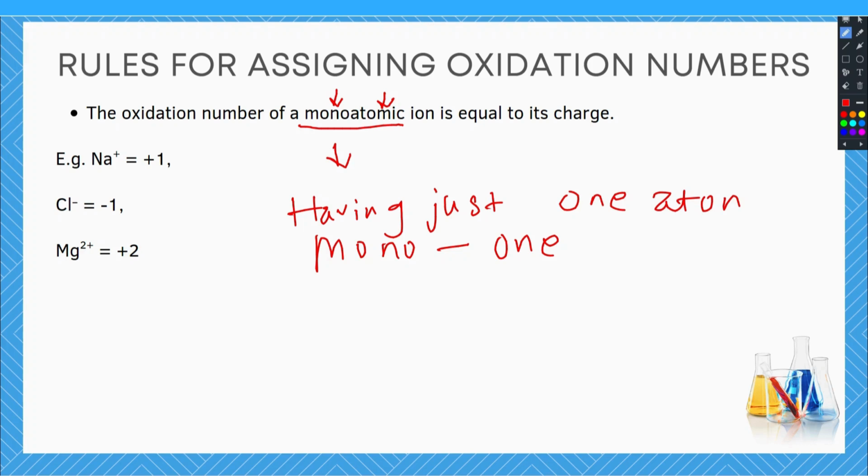What do we mean? For example, look at this. We have sodium ion. I want you to know that sodium ion is not the same as sodium atom, because here there is a plus. This plus is simply telling us that this is an ion. If you look at it closely, there is no number attached to it. It is just a plus. That tells us that the charge here is +1.